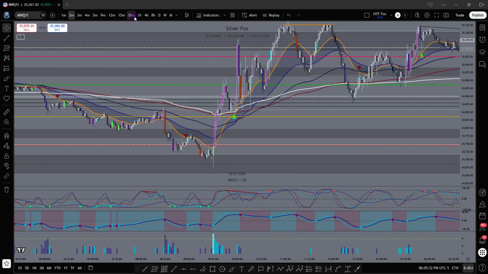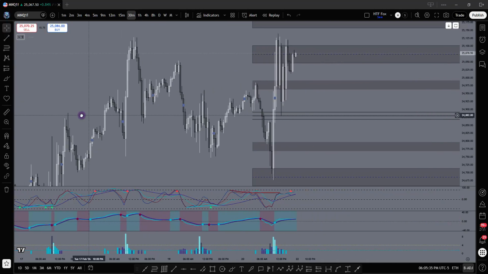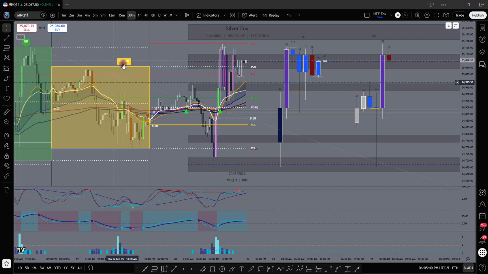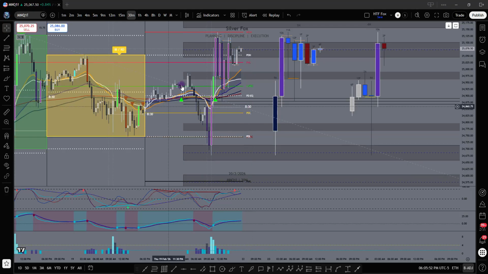Now, the previous day, let's jump on a 30-minute really quickly and look at our high time frame profile. We know yesterday was an inside day, very nasty, very ugly, and that signals the next day is possibly a really good trade. It's either going to sweep the low or sweep the high depending on the direction, and once it sweeps, it's either going to pull back, reject, and keep pushing because this is resistance or support on a daily time frame, or it's going to push through.